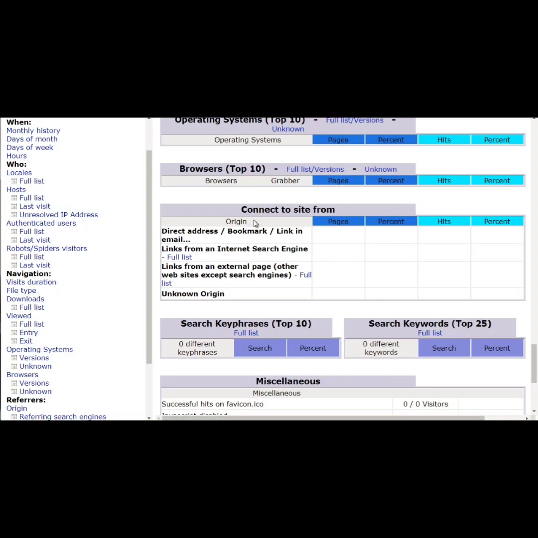So you can see what search engines are sending traffic to you and who is linking to you. What files are they linking to? This is a great way to figure out who is linking to you. Are they doing it for good reasons and maybe recommending you? Or are they linking to you and trying to hijack your files? Maybe they found a loophole in your files and they're sharing it with everybody else illegally. You can find that information within AW Stats.